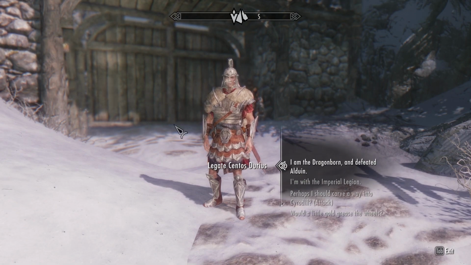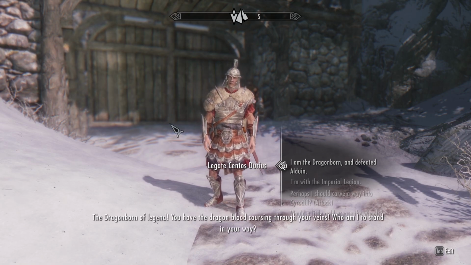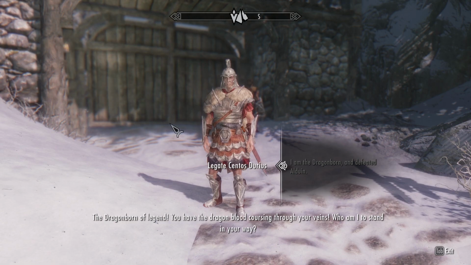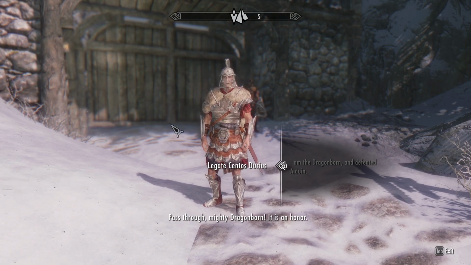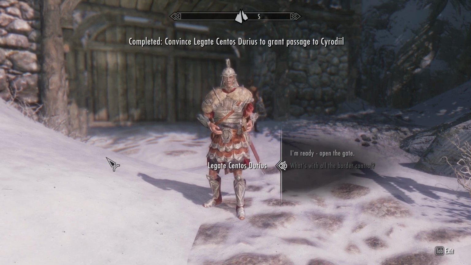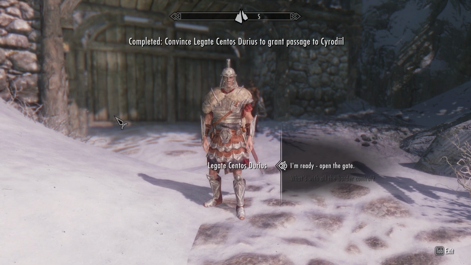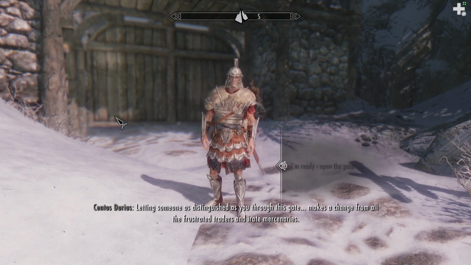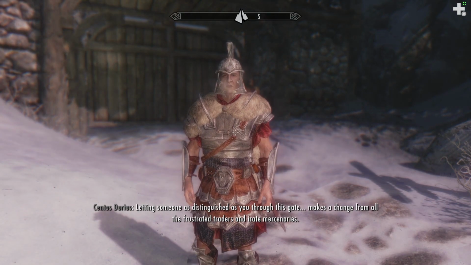Well, it just so happens I am the Dragonborn and defeated Alduin. The Dragonborn of legend? Yeah, you're damn right. You have the dragon blood coursing through your veins. Who am I to stand in your way? Pass through, mighty Dragonborn. It is an honor. You're goddamn right it's an honor. I'm ready. Open the gate. Understood. Just hold on one moment. Alright. Letting someone as distinguished as you through this gate.